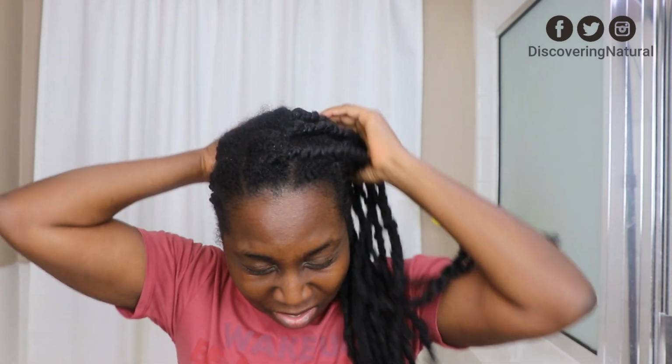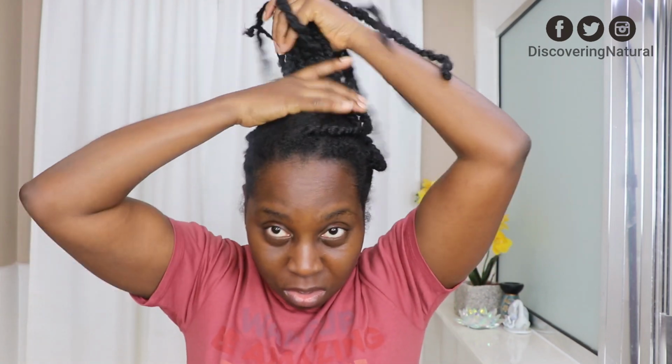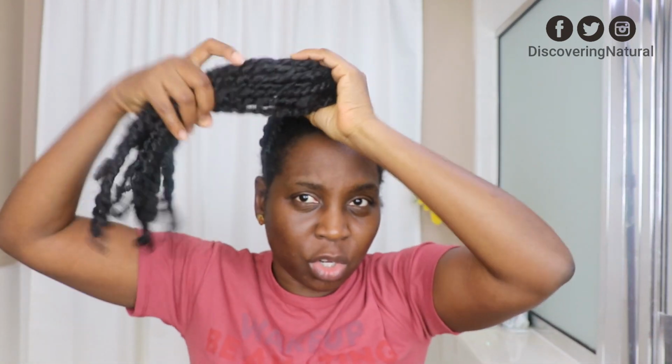So another way that you can style your hair, and pretty much any way you can style any braided hairstyle, you can style your hair that way. So you can style it just half up and half down. Very simple. You could also style it all in a twist. So just take it up to the top and then just bunch it like that.